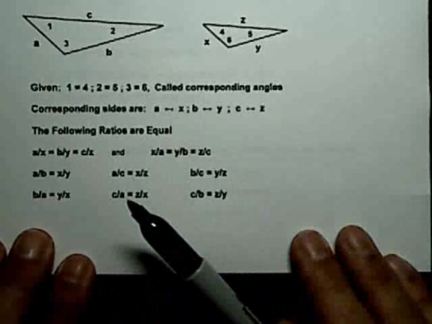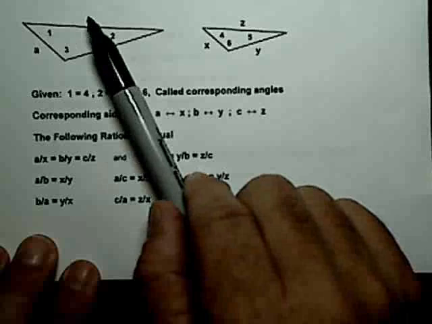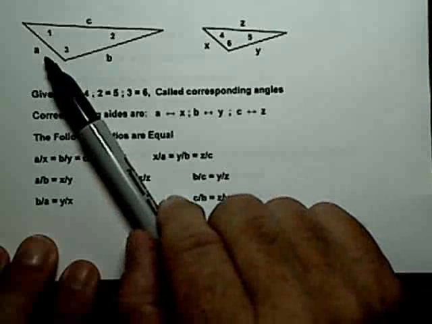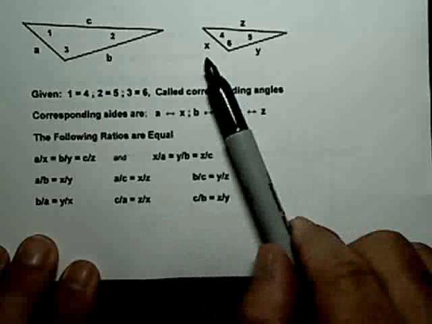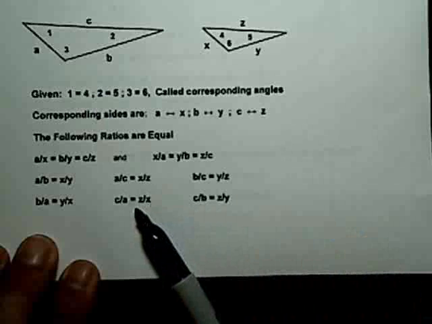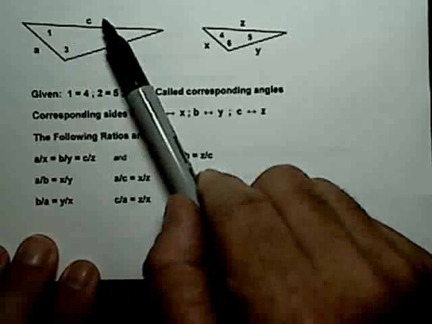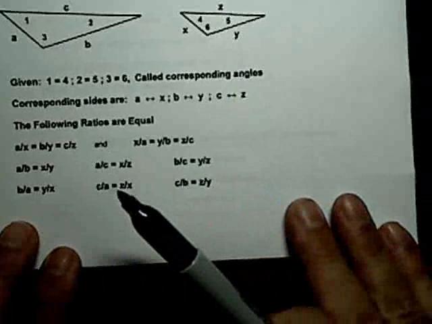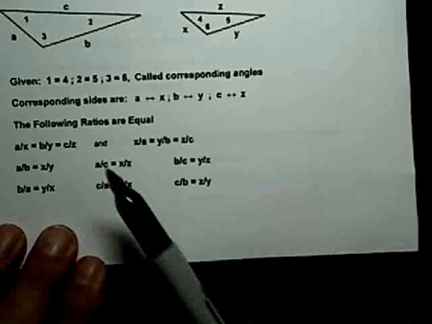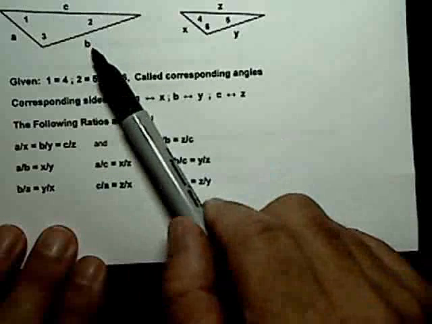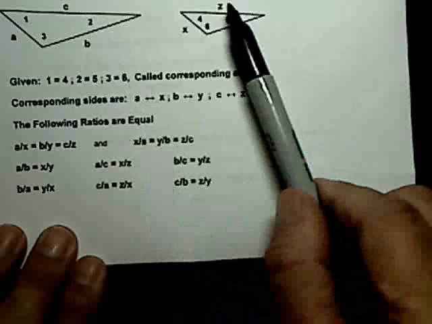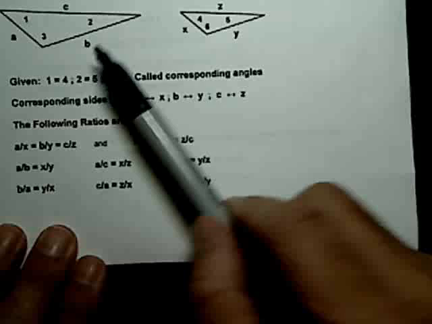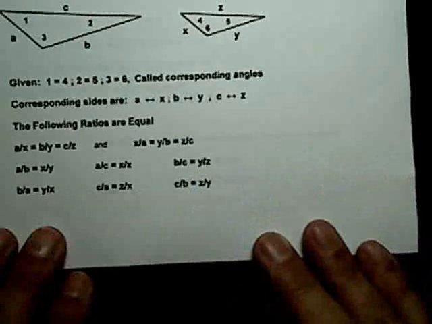You could also take C divided by A, and then what would that equal? Well, what are the corresponding sides? Z and X. So that would be Z over X. Or you could have said A over C. That would have been X over Z. You see what we're doing here? And finally, just to be complete, C divided by B would be what? Well, C corresponds to Z, B to Y, so C over B is Z over Y. Or B over C is Y over Z. So there's 6 different ratios here. In fact, the bottom 3 are the same as the top 3, only flipped upside down.